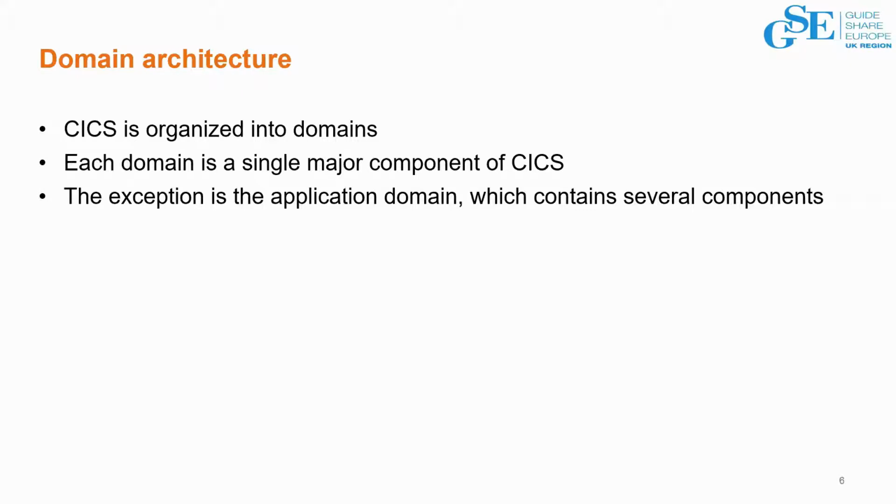So think of the application domain as old CICS, a little mini old CICS running in new CICS. What goes on in the application domain under the covers is pretty similar to the way CICS ran from the very early days in the 60s, 70s, and 80s. So that domain internally is not restructured, but as we separate out functionality from the AP domain, we make that into separate function. Another example would be temp storage, a very AP-oriented function that was separated into its own domain. But then you take a look at things like transient data, and transient data still lives within the AP domain.